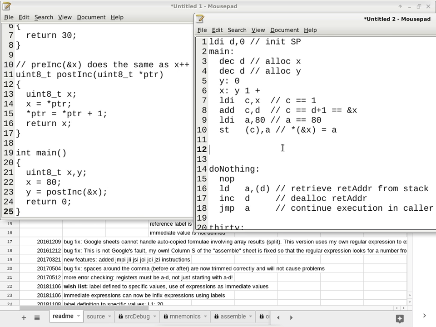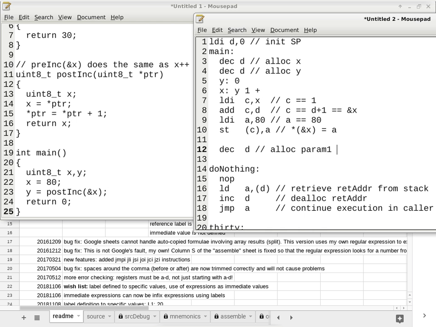The second line in main wants to pass the address of X as a parameter. Well, guess what? The address of X is still in register C, so that's kind of handy. So this time we'll say decrement D. We are allocating param1.